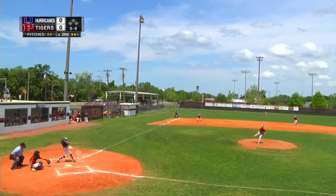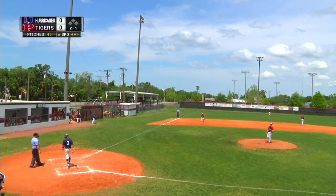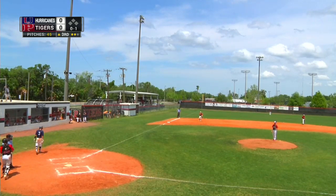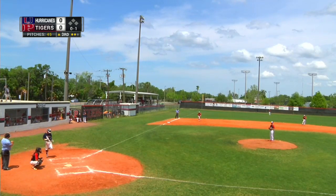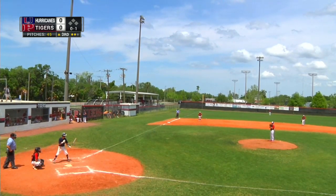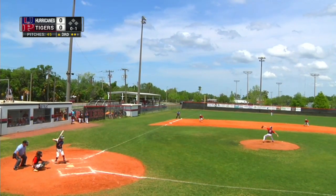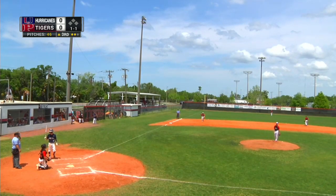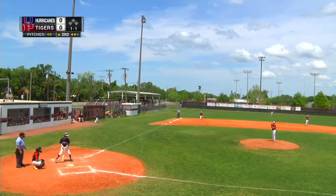Ty with the windup, and a low fastball which is tipped off the foot of young Mr. Lowe, and that's going to hurt tomorrow. He's walking it off right now, but if you've ever done that before, you know a ball that is tipped and hits off the foot is never a good thing. And here comes the pitch, a little high and inside that time. I didn't think the batter was quite ready, so Trace is trying to steal one on this.